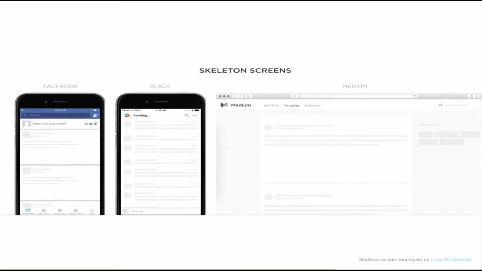And then there's this emerging trend called skeleton screens that Facebook, Slack, and Medium are using at this point. So instead of just showing you a loading spinner while they're loading the content, they're actually generating some sort of mock UI, a false UI, creating the expectation that, hey, some of your content has loaded, but we can't show it to you yet. But they're demonstrating that there is progress going on in here. And you can say that's a bit misleading, and you'd be right. It's something different from a loading spinner, and it creates some sort of expectation that you will know where things are going to be positioned on screen.